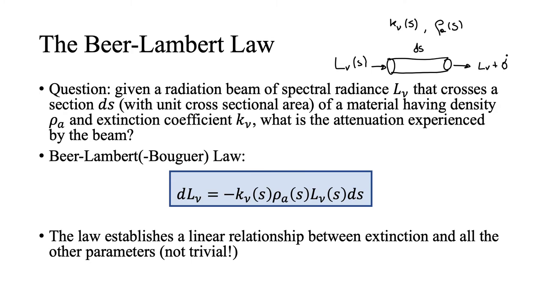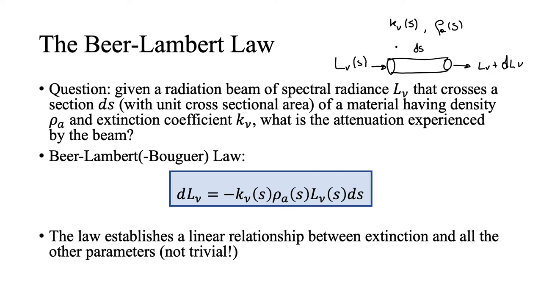That is nu plus dL nu, where the Beer-Lambert law says that dL nu equals minus, so in principle, it will get extinct as you go through the medium, minus the extinction coefficient, times the density of the medium, times the spectral radiance itself. Okay, so the decrease in dL nu will be bigger the bigger the initial spectral radiance, times ds, the width of this medium.